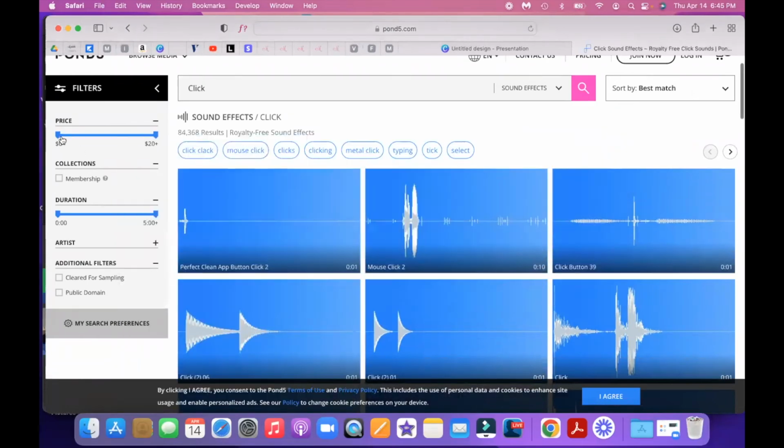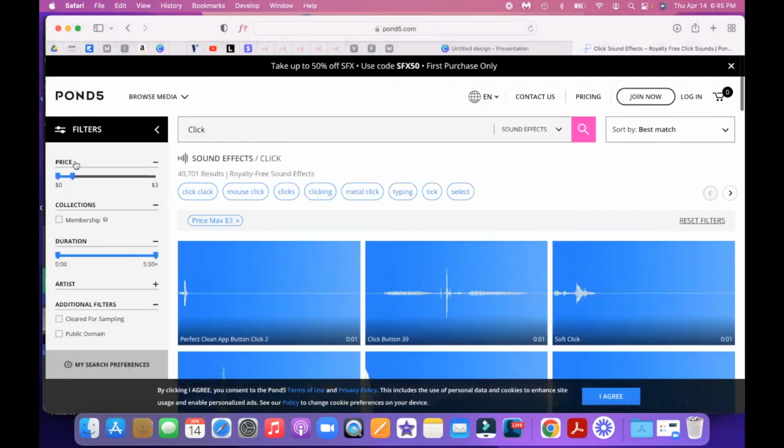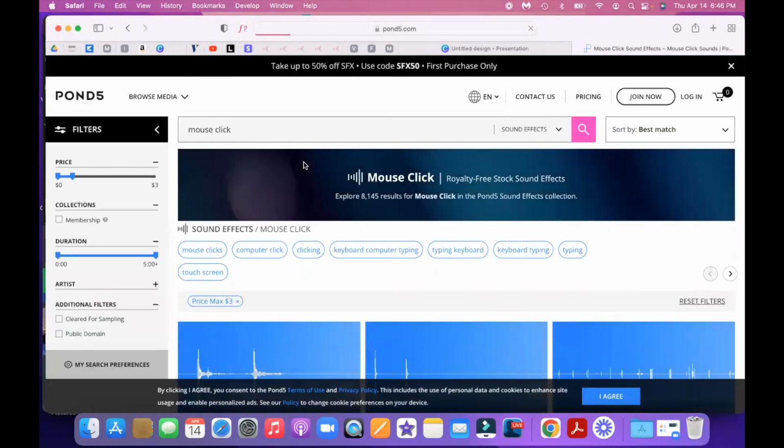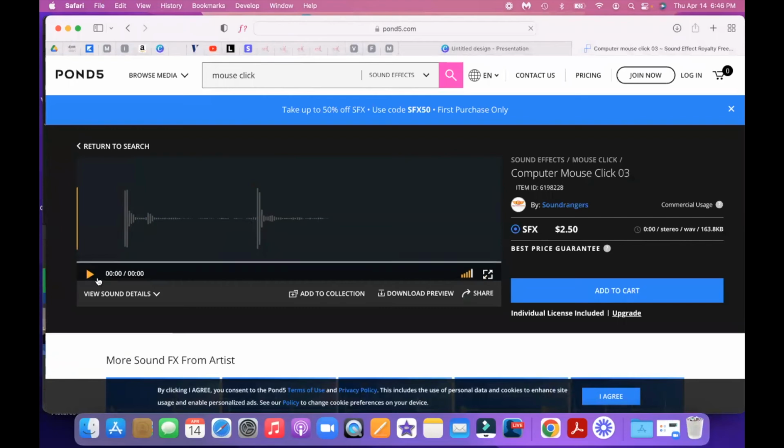The one thing I would suggest over here is bring this down as cheap as you can to like $3. And I wouldn't pay any more than $3 to $5 because you just want it to be not something where you spend a whole bunch of money for it, but it's a royalty-free sound effect. And so that way you don't run into any kind of issues or anything like that. And to get an even better option, you can go ahead and click one of these, like one of these right here, which is mouse click. And that way it's going to sound even better. So then you click it and then you can hit play.